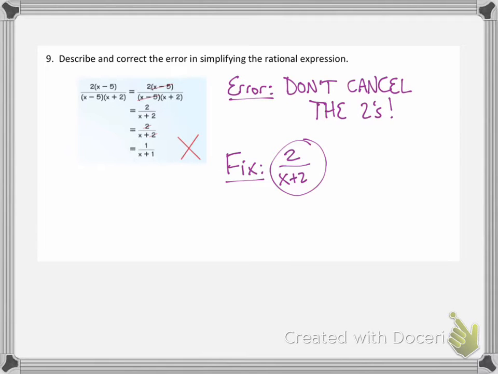I know this video is a little bit longer than normal, but I'm setting this up so you can get through the next couple of lessons pretty easily, because they're going to look very similar to what we just did here. We're just going to add a couple of operations into it. That should hopefully not be too bad. So we're going to continue to use all the factoring skills, keep them fresh.